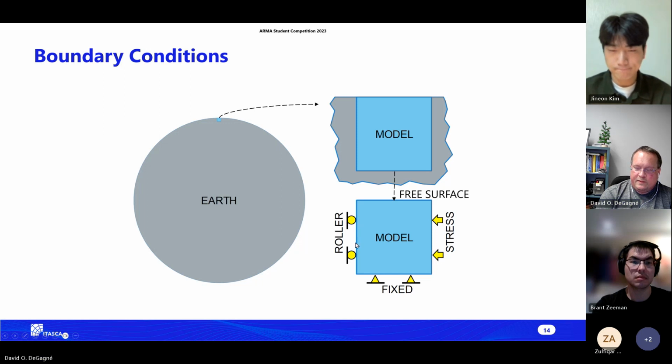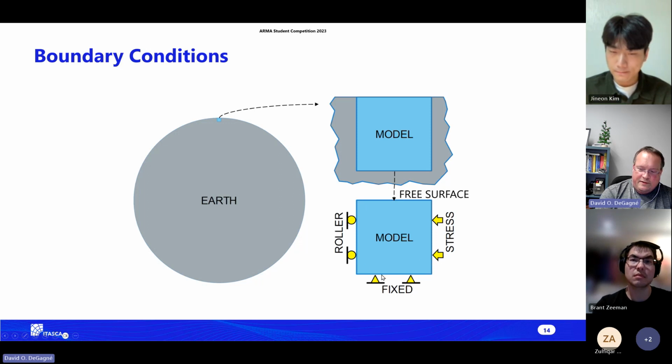and right. And then in another case, we have what's called a fixed boundary condition, in which case the base of this particular model is not able to move left or right or up and down. That's just a different way to prescribe how this is going to interact.